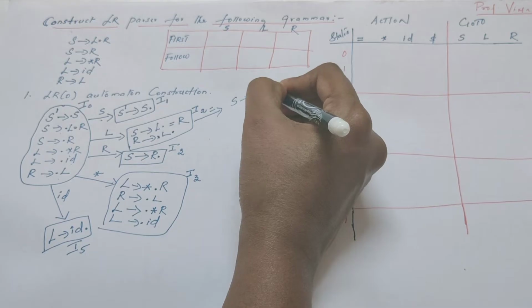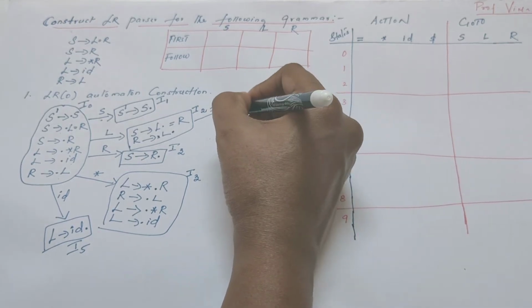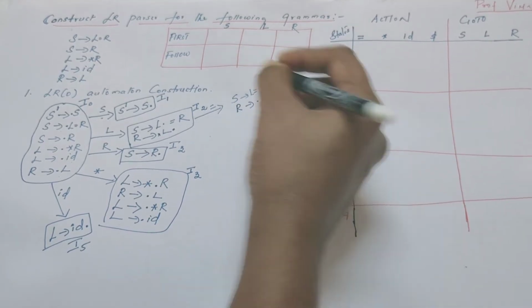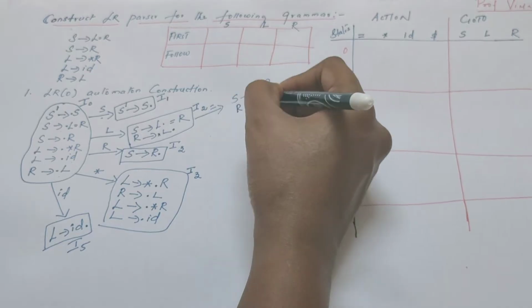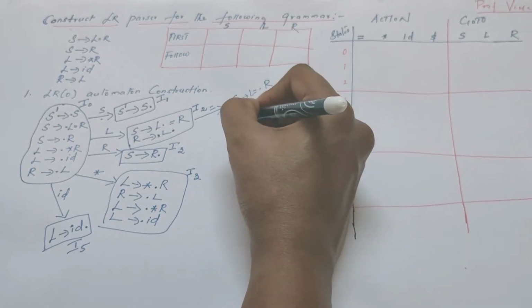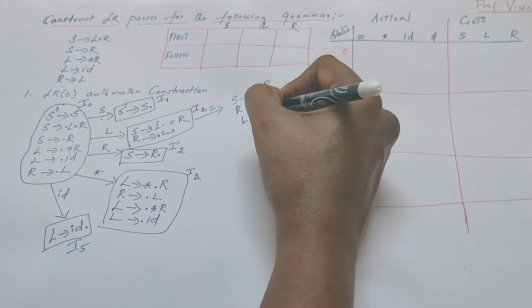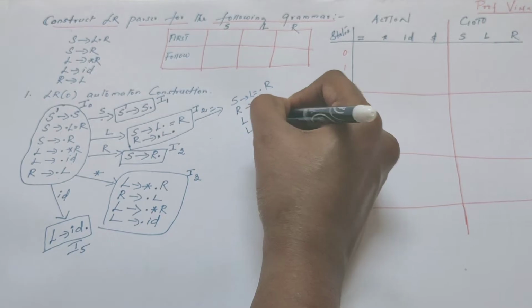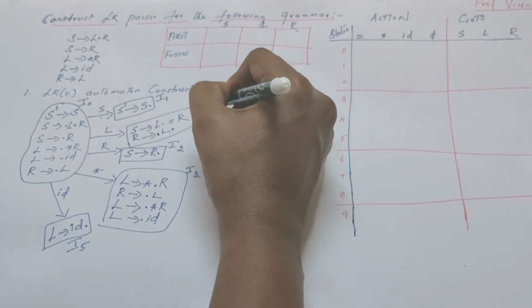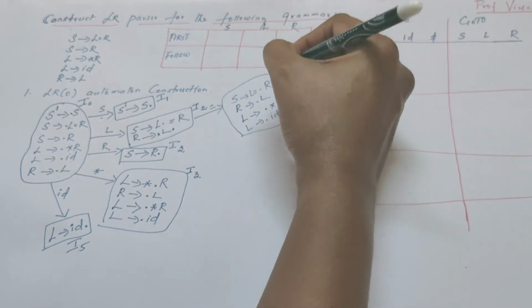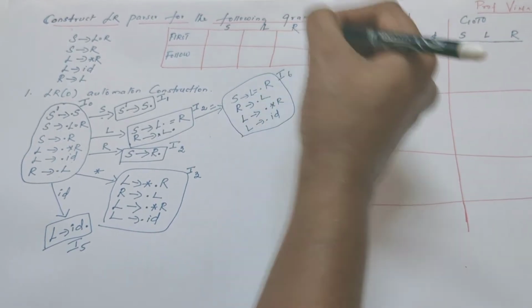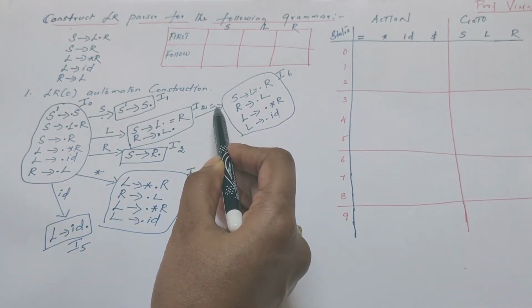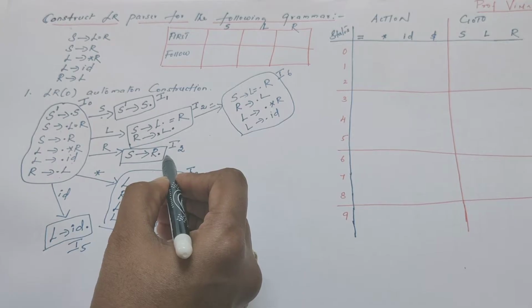If it is going to explore the variable R, obviously we have to include the rules for R, isn't it? So R derives dot L. We have included this rule, right? Now it is demanding further to include the rules for L also. So include the rule L derives dot star R, L derives dot ID. Further no more rules to be included. Let us call the state I6. From I2 we can define a transition only on equal to, that we have defined. Now from I3 there are no transitions to be defined.